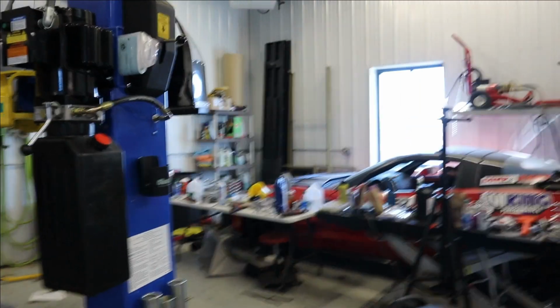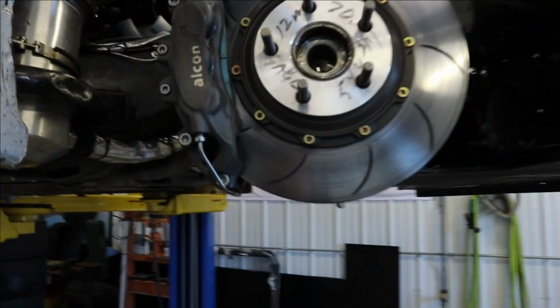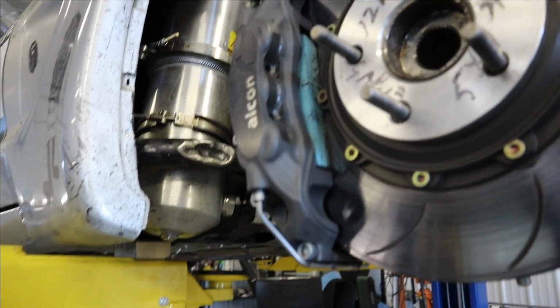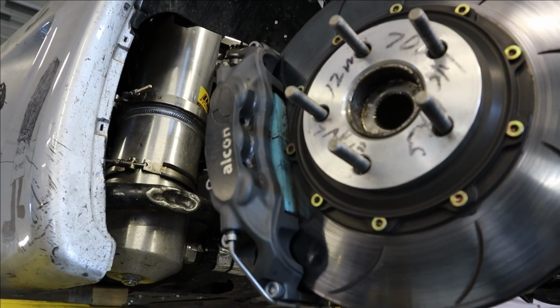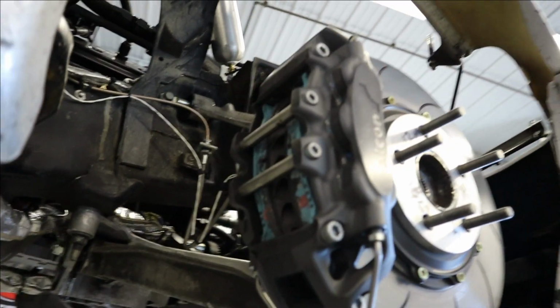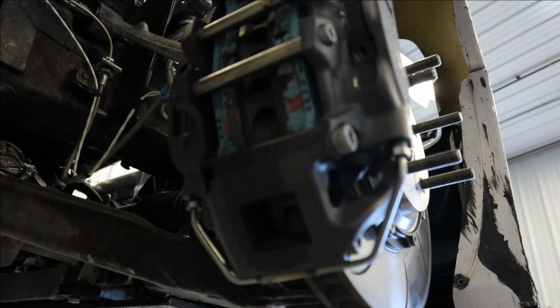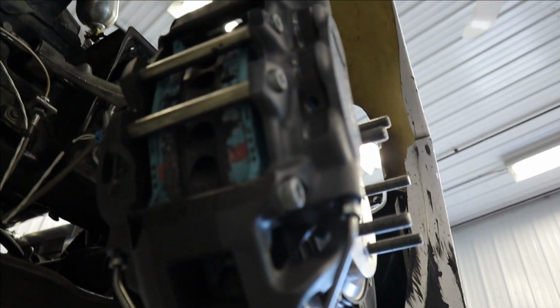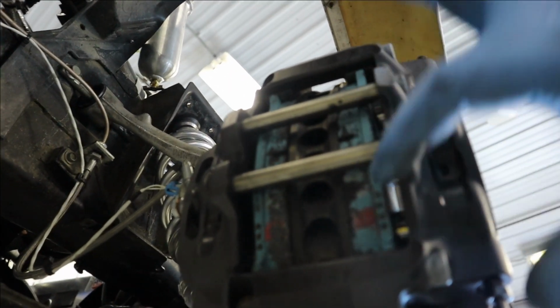So before I continue, I wanted to give an update on these brakes. I am so fortunate that these worked out so well. It couldn't have worked out better, really, to have gotten a smoking deal on these things. Again, these are the endurance style ones with the 25 mil pads. So they are super beefy to begin with, and just after one race, we're still tons of life left.